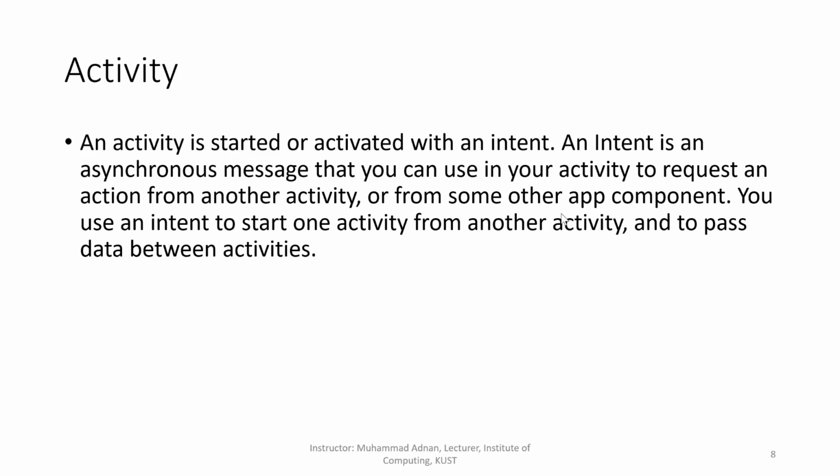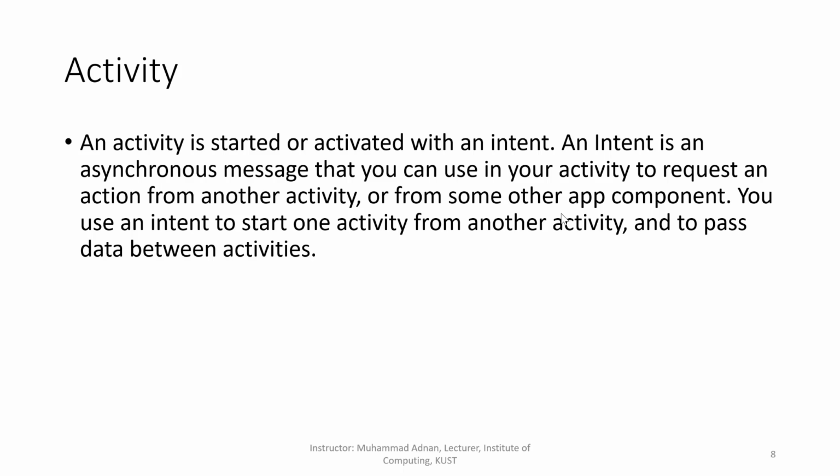So an activity is started or activated with an intent. Intents are the backbone of your mobile application development course. They are used very commonly and widely, and you will see them in almost every app. An intent is an asynchronous message that you can use in your activity to request an action from another activity or from another app component. You use an intent to start one activity from another activity and to pass data between activities.